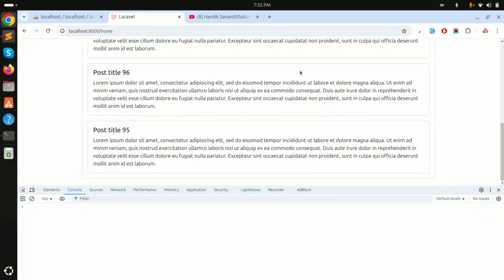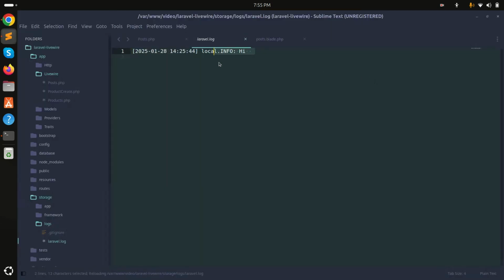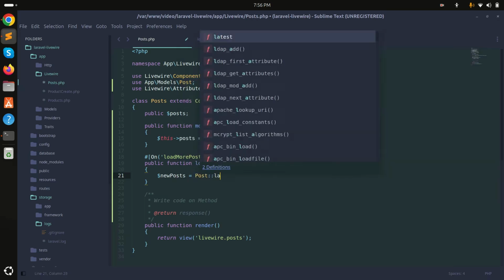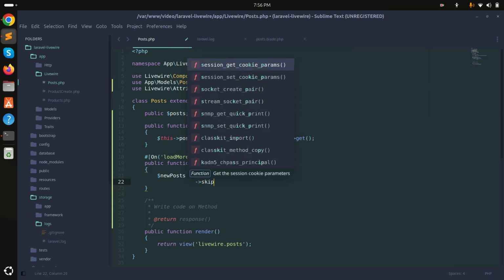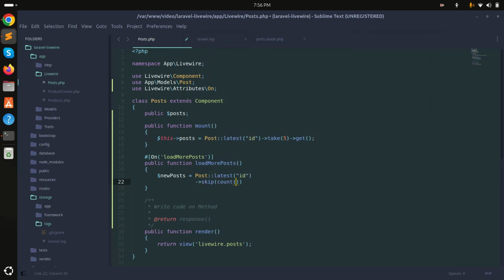Simply refresh it, and now if I scroll, you can see that I got the hi. So that means I need to get another 5 posts and add them to the posts. So over here I will get new posts, post latest, as it is above. Then I will say skip, because we are doing manual pagination, so I count how many records you want to skip.